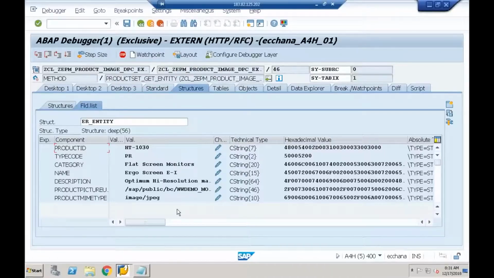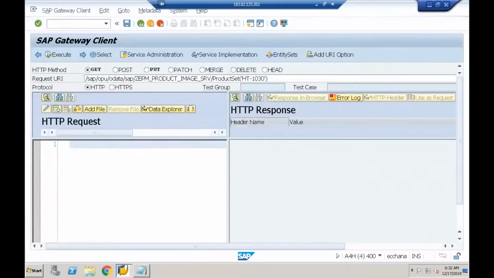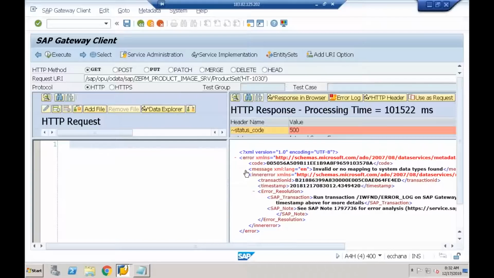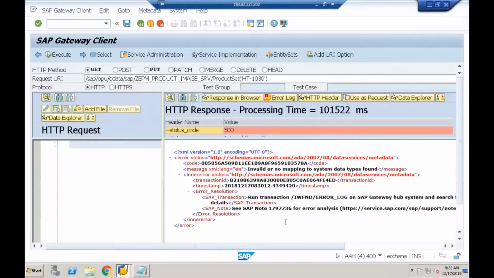Okay, so by implementing this method, we got the product details. So when I execute, I got an error: invalid or no mapping to system data types found.